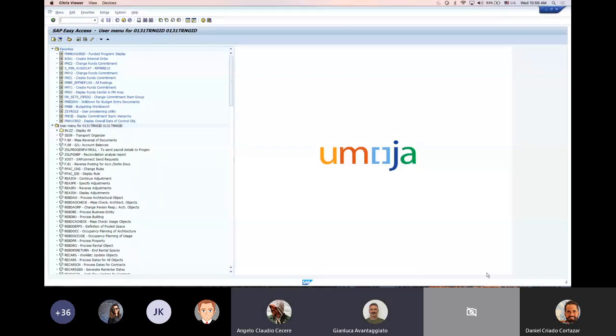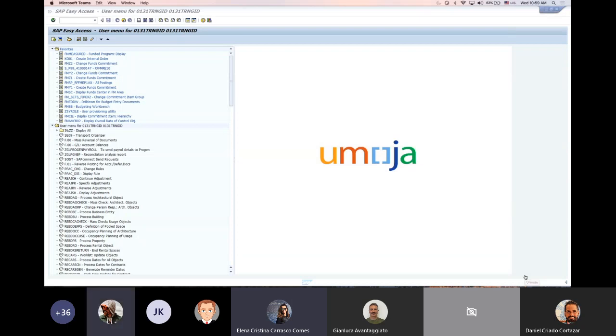Yep. So to complete what Danny just explained, it's missing the part that there might be any supporting documents to be attached in the notification as an attachment. Right? Yes. Okay. Thank you for pointing that out. Thanks a lot, Elena.